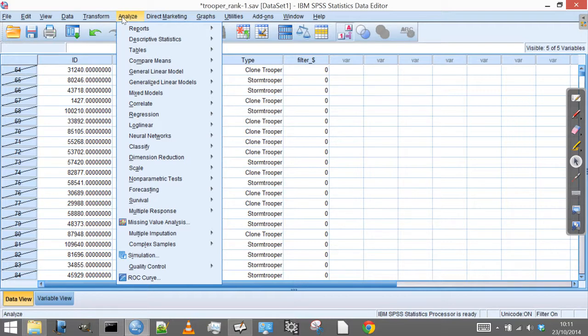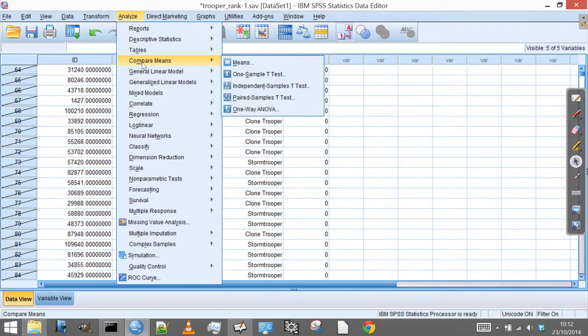Can anyone remind me what an independent samples t-test actually compares? It compares two numbers. What are those numbers that it compares? Anyone know? Take a guess. The answer isn't Star Wars or Stormtrooper. Okay, it's the means. So sample means. A t-test compares means. So an independent samples t-test will compare the means of two independent samples. It's quite a lot given away in the name of the test, which is quite useful. So we want to compare means, so we can go to the compare means option in the menu. We want to compare independent samples, so we go to the independent samples t-test option in the menu.